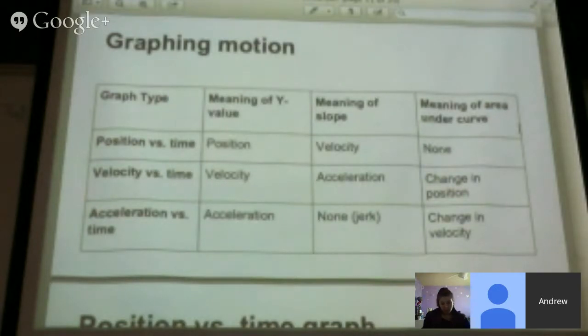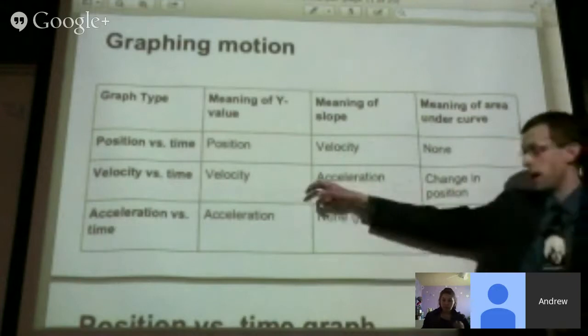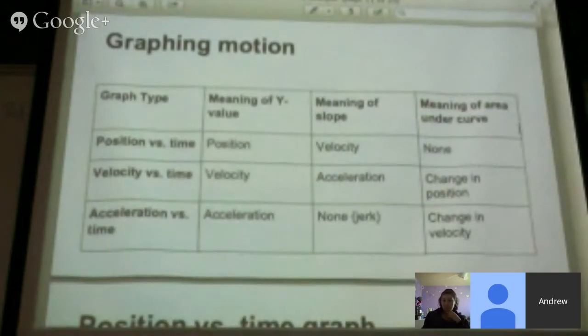On the position graph, if you forget what the meaning of the slope is, it's pretty easy to figure out just based on units. The y-axis will have units of meters, and the x-axis is going to have units of seconds, or some distance unit and some time unit. If we did the slope, that's y over x, that'd be the y units over the x units. So meters over seconds. I remember meters per second, that's speed. Same thing for velocity versus time. Y-axis is meters per second, x-axis is seconds. So y over x would be meters per second per second. Acceleration, bam.